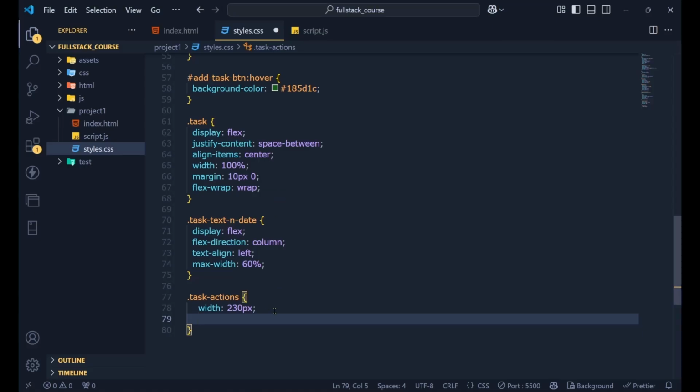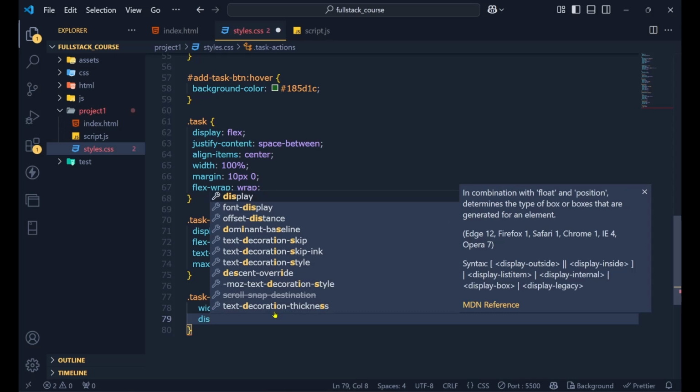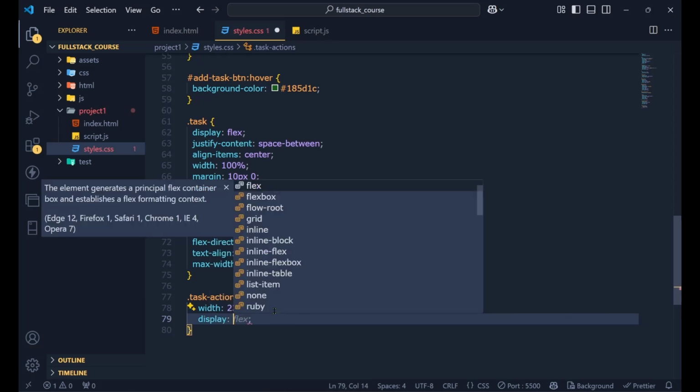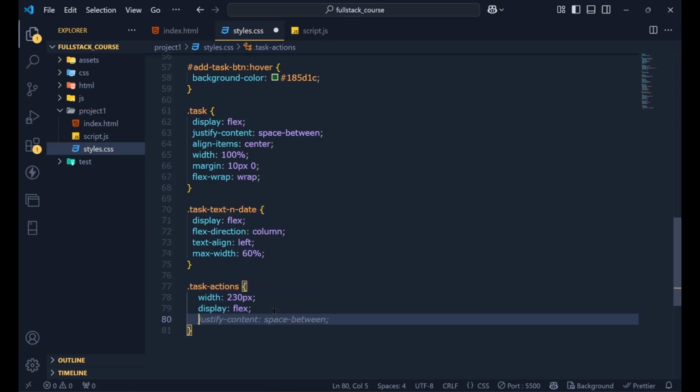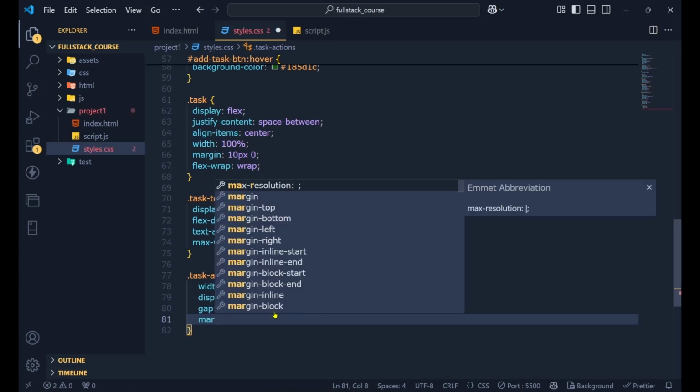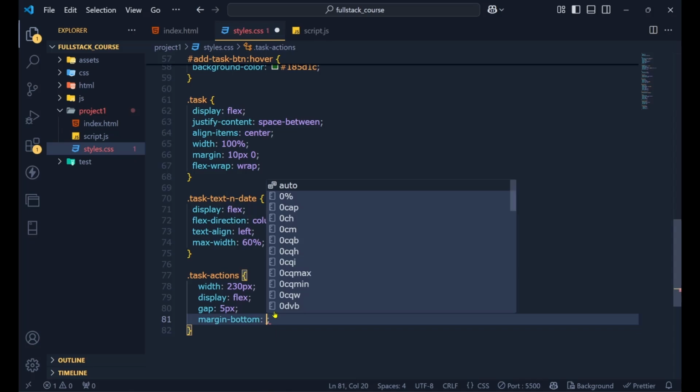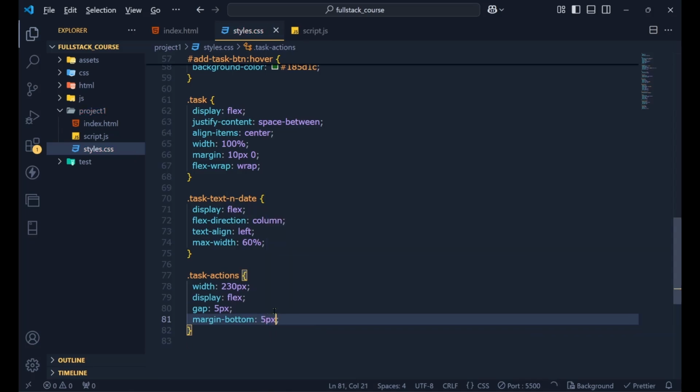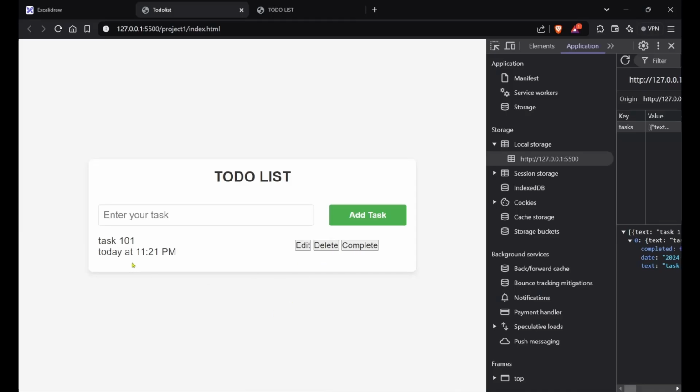So that is why I'm fixing their width, and then simply make them display flex again. And then we are going to give a gap between each of them of, let's say, 5 pixels. This is a fixed gap, and then we are going to give a margin top of 5 pixels so that whenever it comes below this guy, there is some space there. So that's why I've given the margin top.